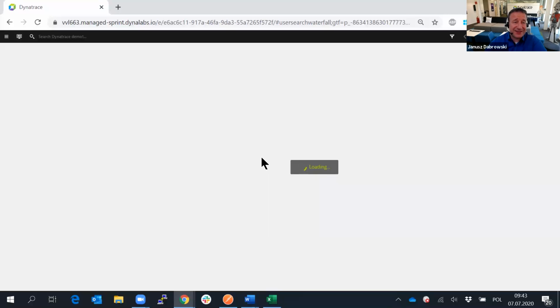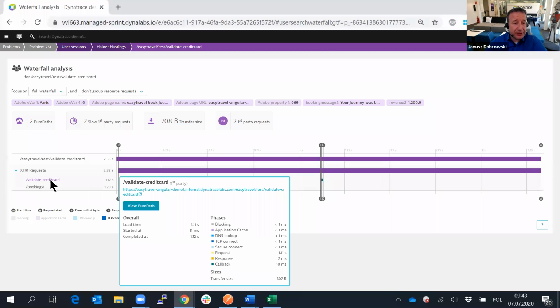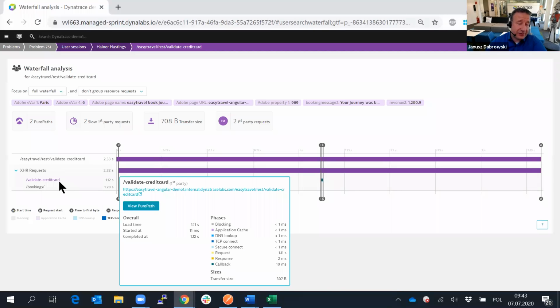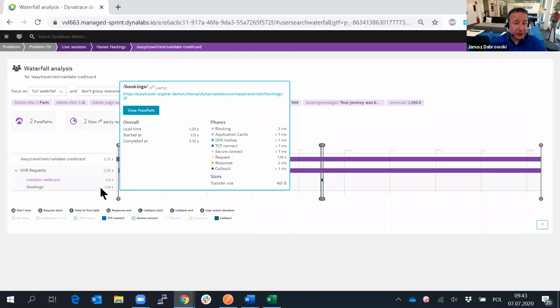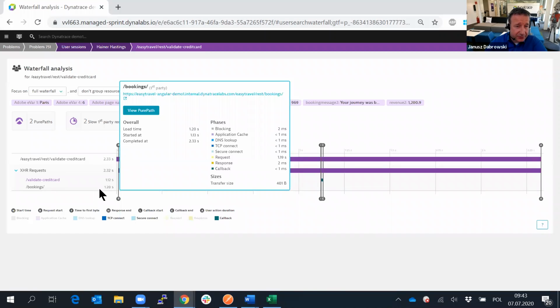We can see exactly how that page has been opening, and now we can see it's not so many activities. This is eventually only validation of the credit card. But what we can do is go into the code, into the details. So this is bookings validation of the credit card. Sorry, my mouse is getting a bit crazy.